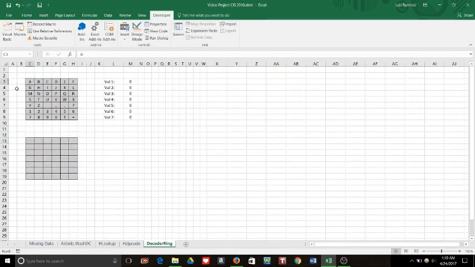Now let's execute both the macros again so that we can make sure they work properly. That was the Ctrl A macro, and now we're going to move the cursor over the A and press Ctrl I to do the second macro. As you can see, it's working perfectly and the table is rotating each time we click Ctrl I.